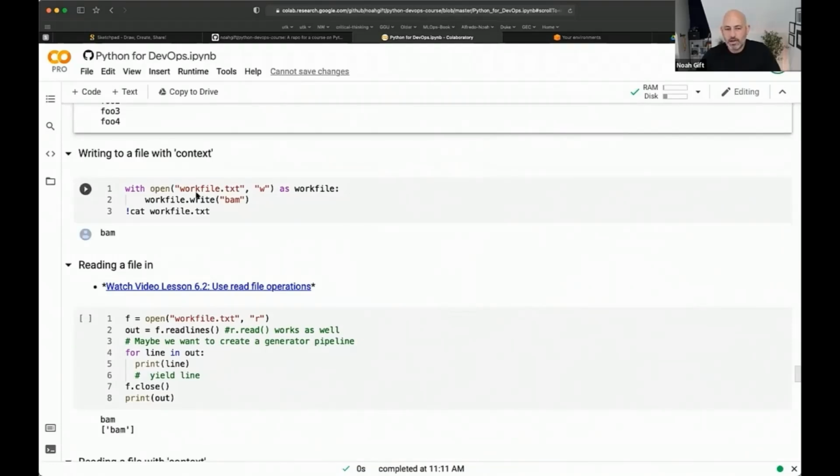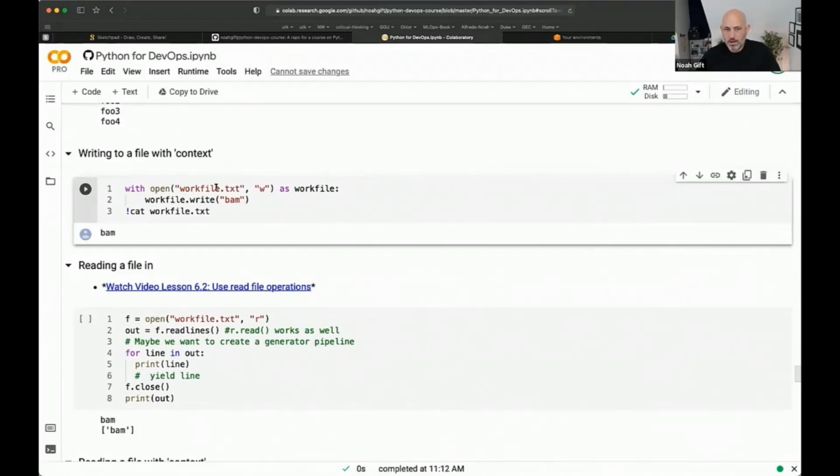If I say with open workfile.text and make it writable, I say workfile.write and put a piece of text in there. And look at this, this is only 2 lines of code. This is really the recommended way to write a file with Python: you use this context, and it implicitly knows to do the right thing, essentially.